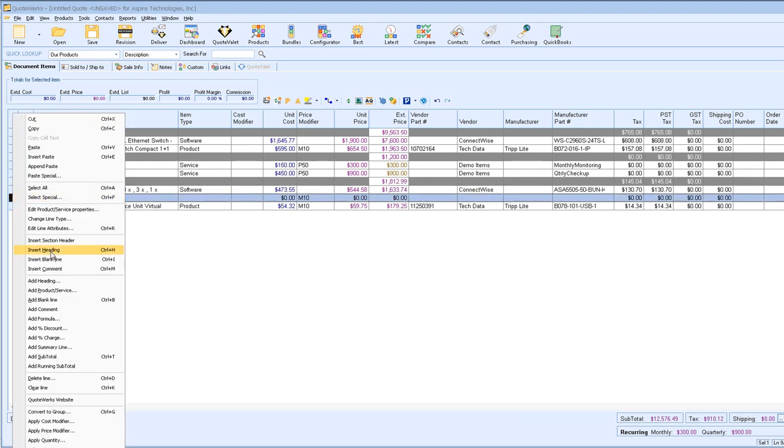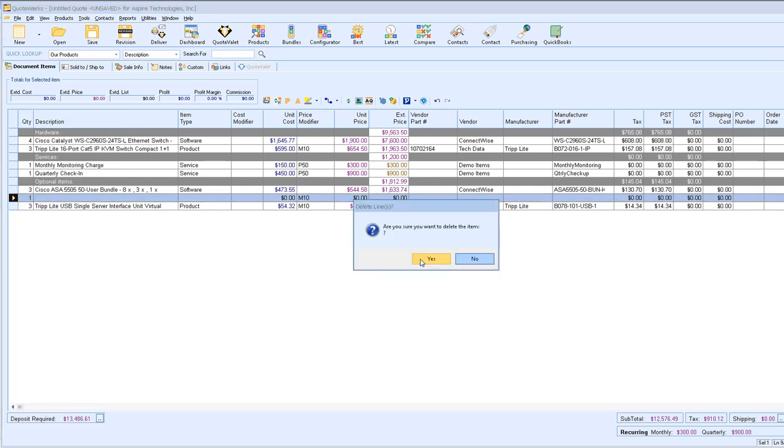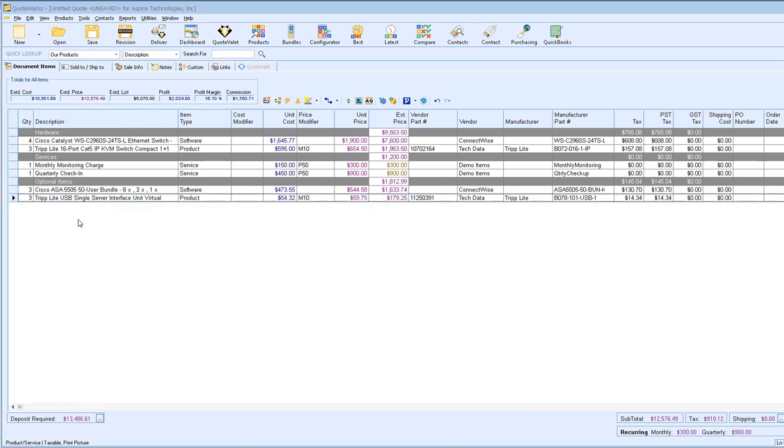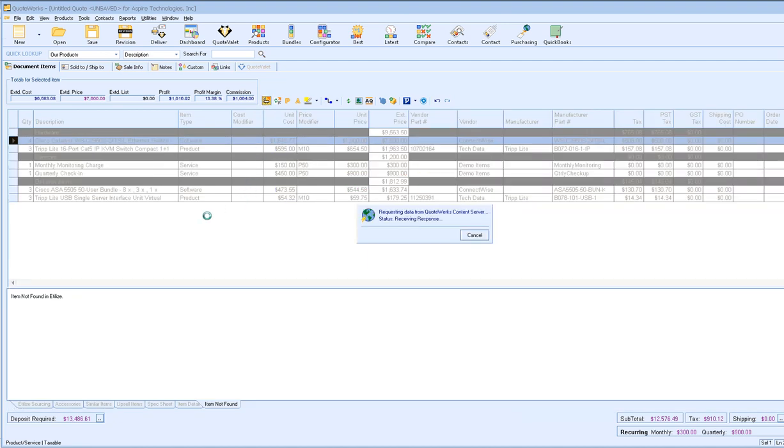So you'll have quite a bit of options for removing and editing and making any adjustments to the items as needed. We even have the ability to access the Utilize panel information from the Document Items tab. So if you need to refresh an item's pricing or availability, you can do so by highlighting the item and then clicking on the Utilize panel button here, which will load the pricing and availability of this particular item from the distributors that you've set up in QuoteWerks.